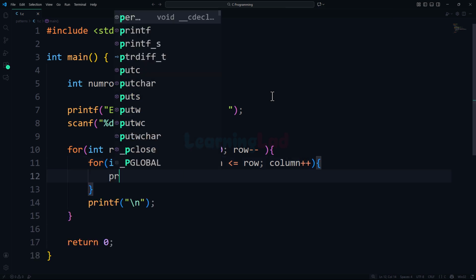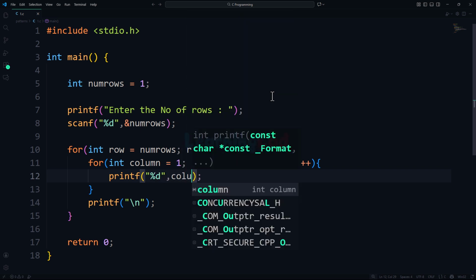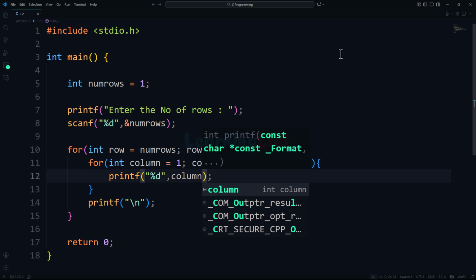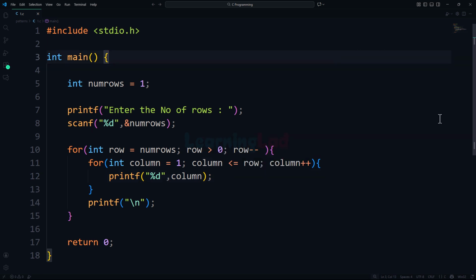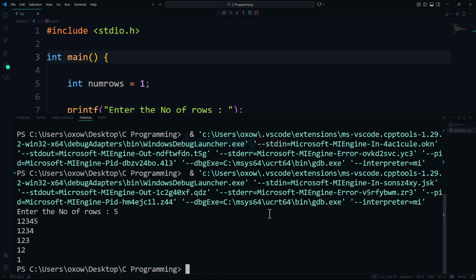Now I will use a printf function, and I will display, let us say, the column number. So it will be %d, and I will refer the column variable. Okay, a simple program. Now I will run this file. Now it says enter the number of rows. I will enter 5. Now you guys can see we get 1, 2, 3, 4, 5, 1, 2, 3, 4, 1, 2, 3, 1, 2, 1.